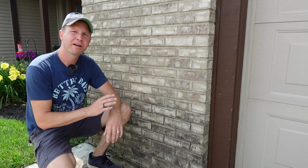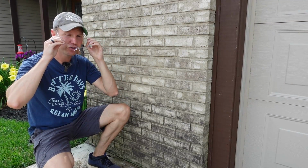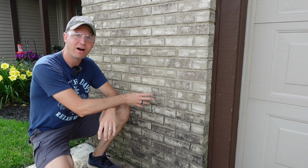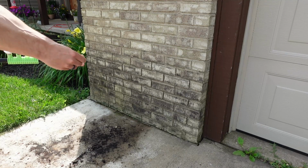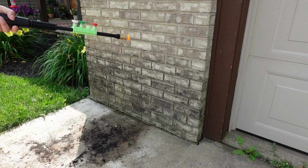One thing I do want to mention before using any type of pressure washer, make sure you put on your safety glasses because you never know when something's going to fly off or ricochet off and possibly hit you in the eye. So let's get that 15-degree nozzle inserted. Make sure it's secured and let's see how well it works.